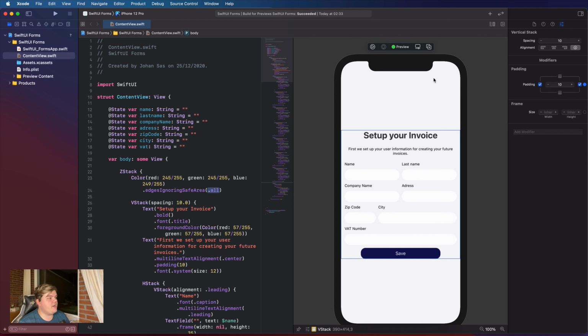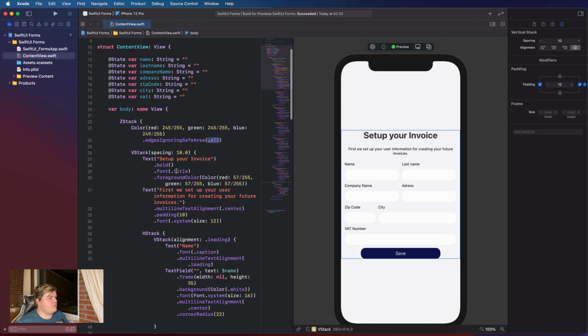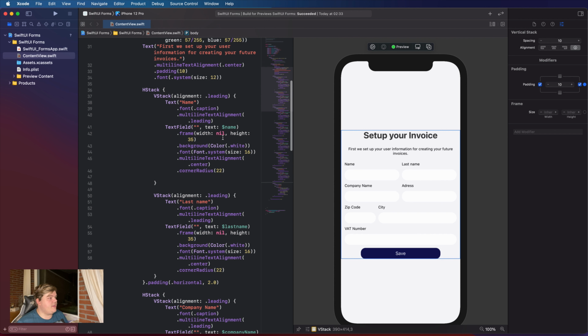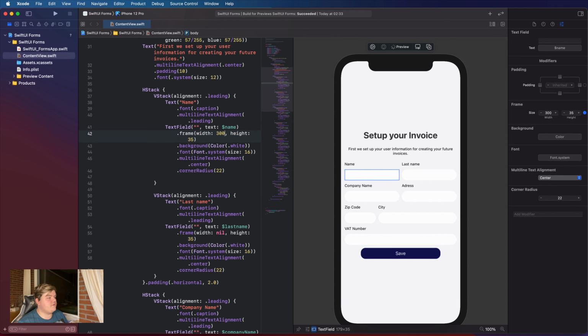I just wanted to show you guys how you can actually build a really nice and easy form with text fields that have variable width. So in this case, it doesn't matter what you change. So for example, we're going to change the name. We're going to change the width to 300.